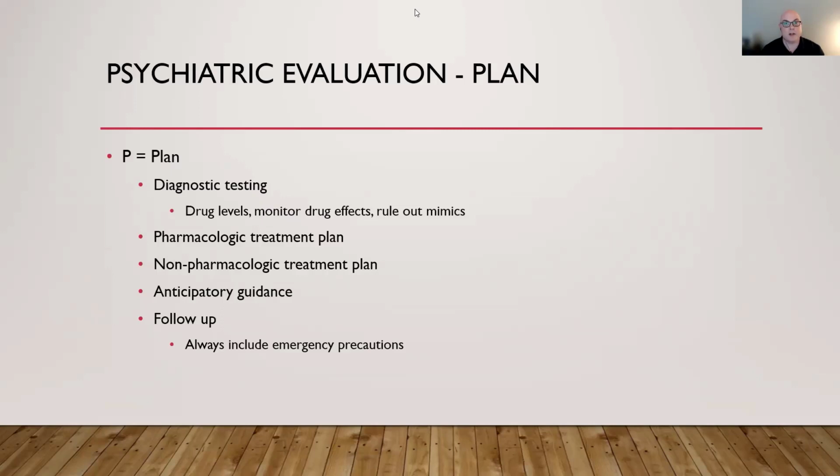You're going to form the non-pharmacological treatment plan. So this can be psychotherapy, family therapy, social work. This might be housing assistance. This may mean arranging a meeting with their clergy person if they're very religious. So there's going to be non-pharmacological aspects, anticipatory guidance. So this is going to be health promotion behaviors. This is going to be things like tobacco cessation, regular testing per guidelines, so things like your mammograms and colonoscopies, safety behaviors, seatbelt wearing, etc.